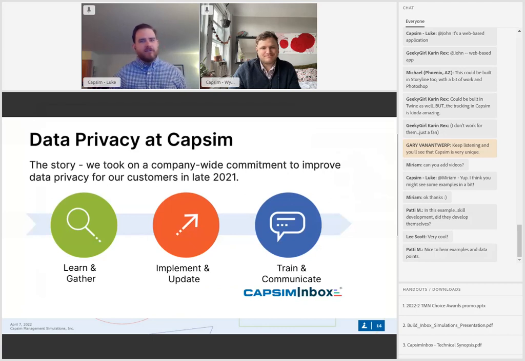The project itself in nature was pretty straightforward, and we did break that into 3 different phases. First, we had our project team assemble, try to build some of the competence, that information. Then we started to implement and update policies and procedures, but at the back end is really where Capsim Inbox fits in for us, the training and communication piece, which we knew we had to facilitate either way, and the experience, the immersiveness of an inbox simulation really reinforced why we love this product.